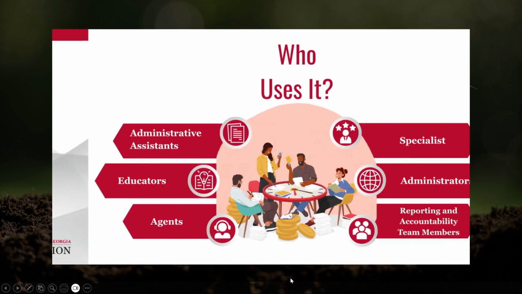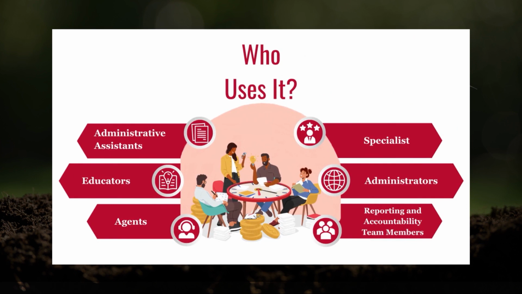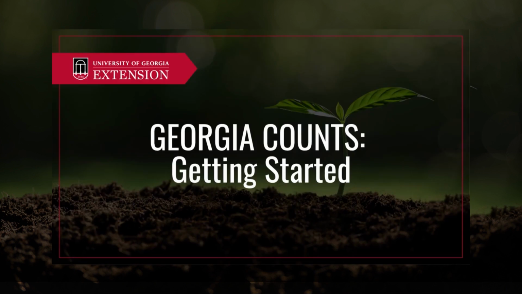Pulling activity reports. So who uses it? A wide range of people. When it comes to state-level reporting, a lot of people are involved, which can include, but is not limited to, administrative assistants, educators, agents, specialists, and administrators. There are also team members whose job is to manage reporting and accountability.